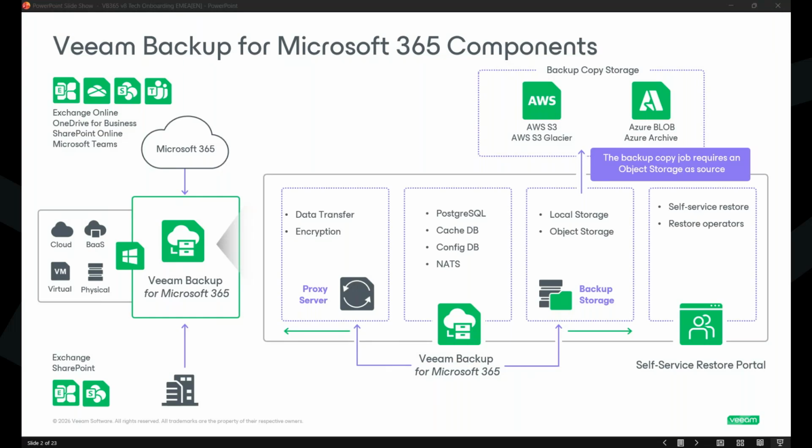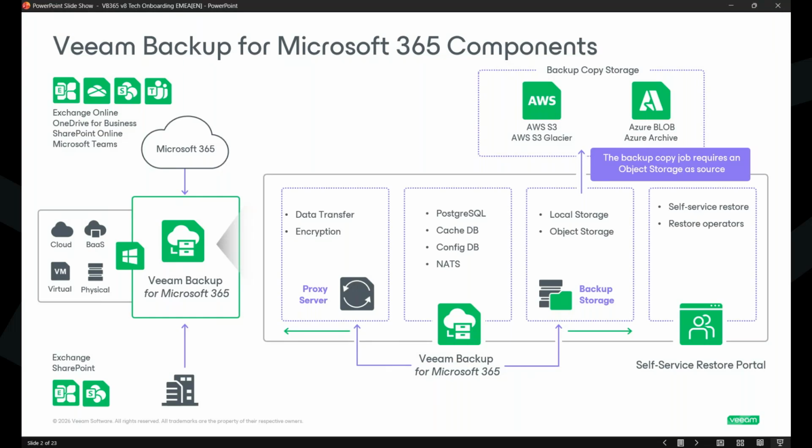For that simple reason, we created a model in which the administrator can designate specific people inside the organization as restore operators. And later on, they can engage with the self-service restore portal in order to perform restorations for multiple people. Maybe I have a full team of IT admins, and all of them will be able to perform restorations in the future, just to make sure that multiple people can manage the same data. So not only one guy is responsible for everything.